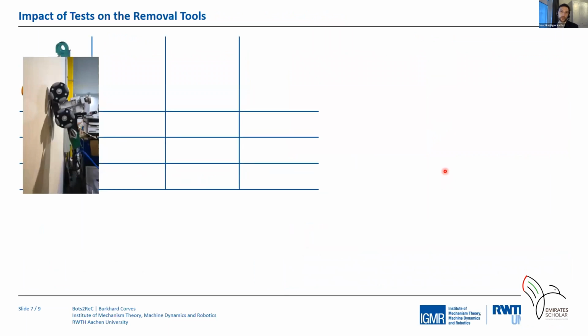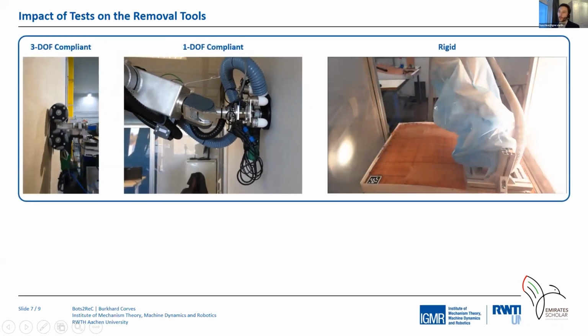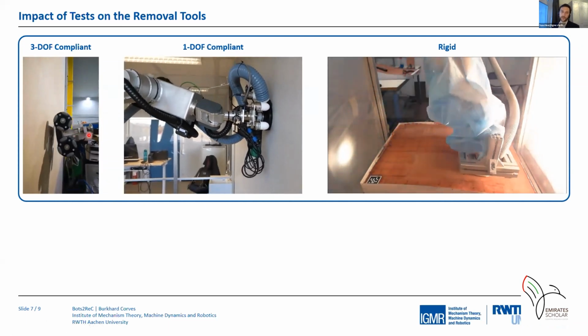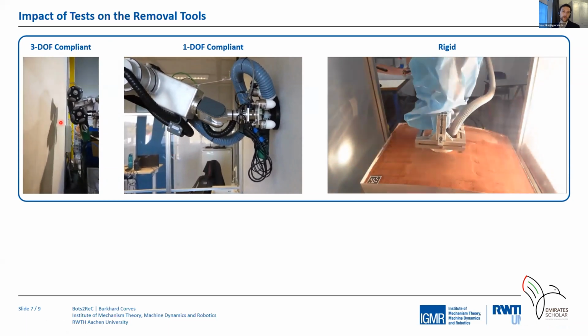Going into the last part, oh, sorry that this video is on this part. So we do have 4 different types of end effectors solved, which is basically a solution between compliant and non-compliant solutions. I'll just go through it as a simple idea. What you see here is we try to keep things as simple as possible, which for us means that we go into position and velocity control for our manipulator.